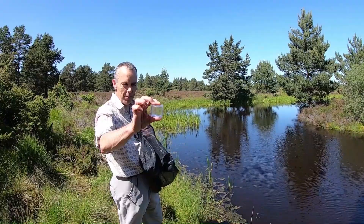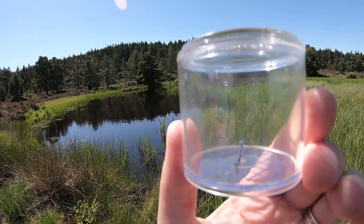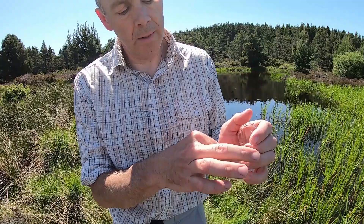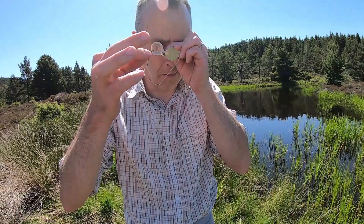There's another Northern Damselfly. I've got the wings very gently — I'm hardly holding them in my fingers. I've got those sort of pinched together and that way you can hold it and get your hand lens and look at it much more easily. If it tries to fly away you just let go, because you can damage the wings quite easily.